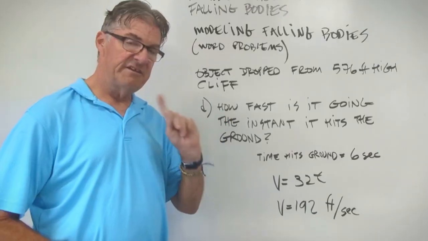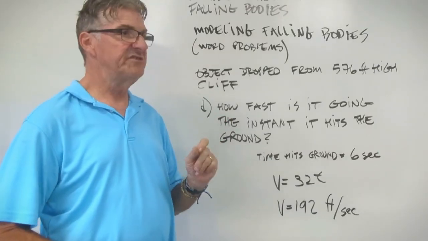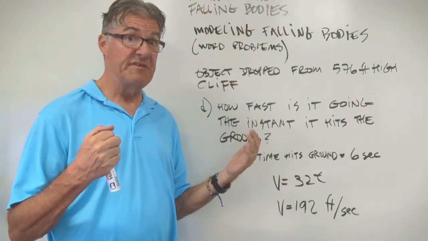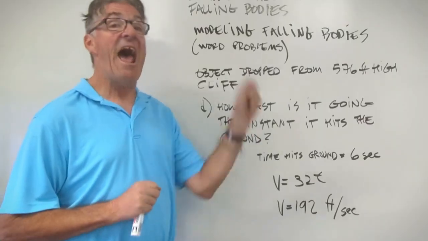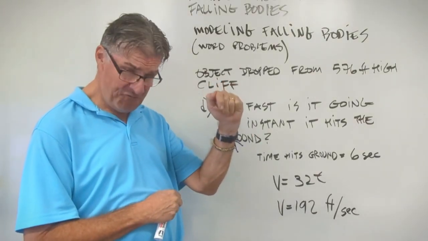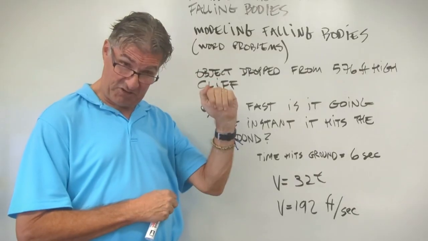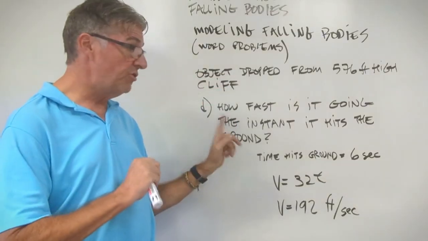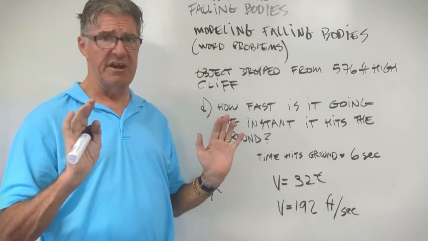Now, you can't take the easy way out and say, oh, when it hits the ground, it's not moving anymore. That's the instant after it hits the ground. The instant it hits the ground is right before, and it's still moving quite quickly. So don't dodge this question and say, oh, it's not going at all. It's 0.